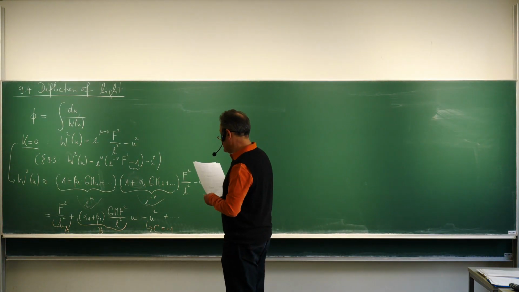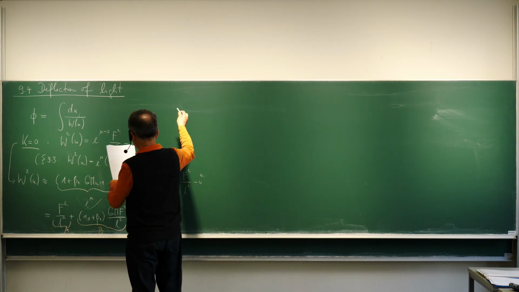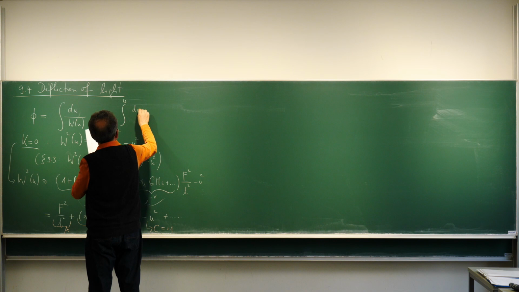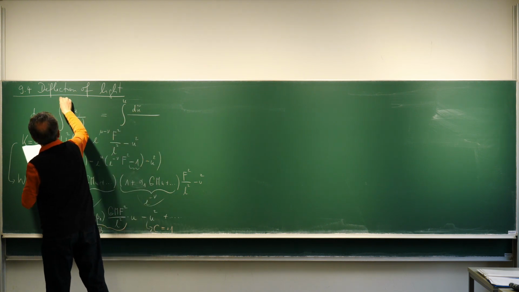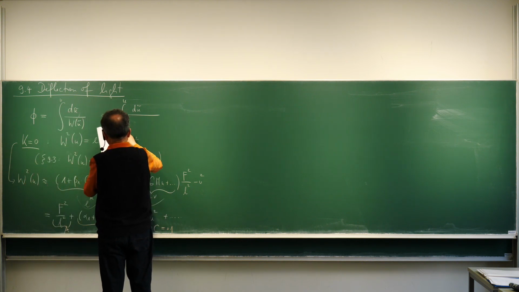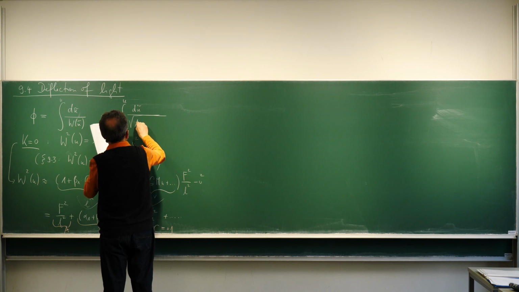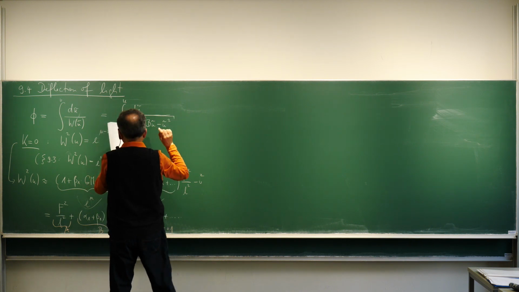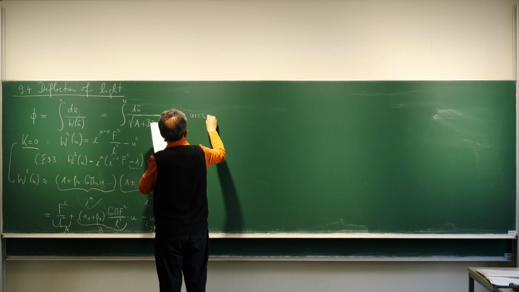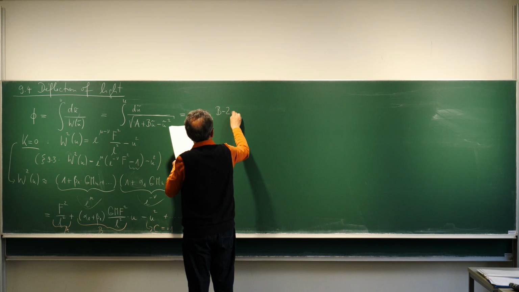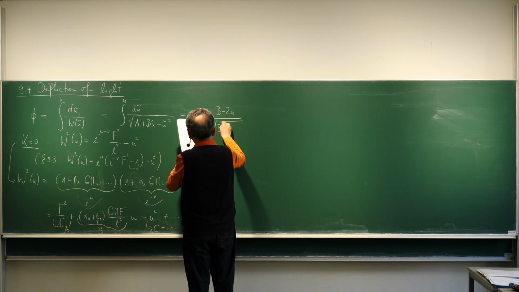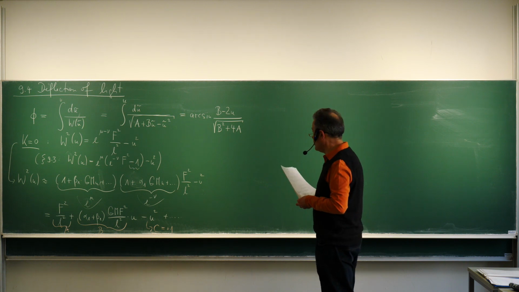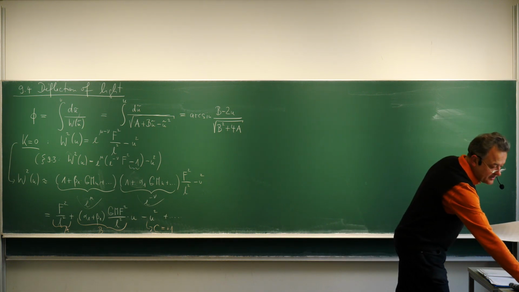Okay, and so we can insert this expression into the integral. The integral over du tilde of the square root of a plus b u tilde minus u tilde squared is the arc sine of b minus 2u over the square root of b squared plus 4a. That's an elementary integral that you find in the table, or you have calculated it in your earlier years in the calculus lectures.